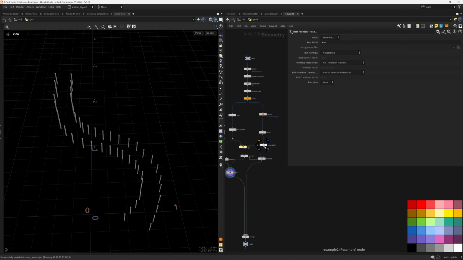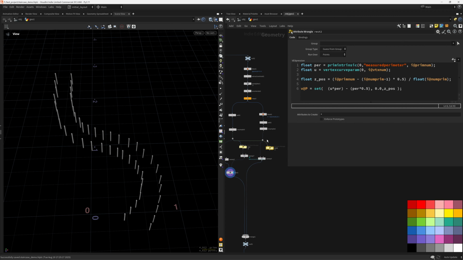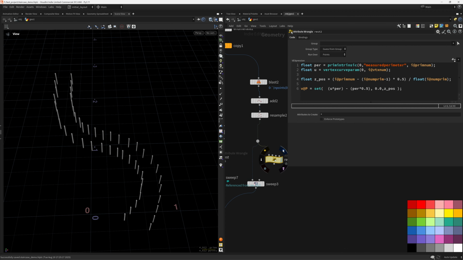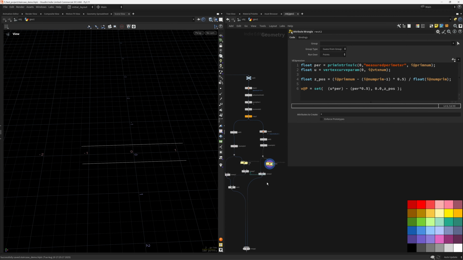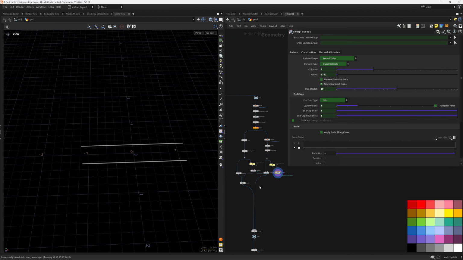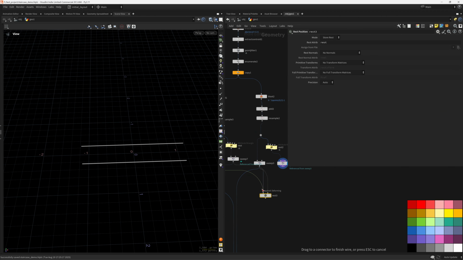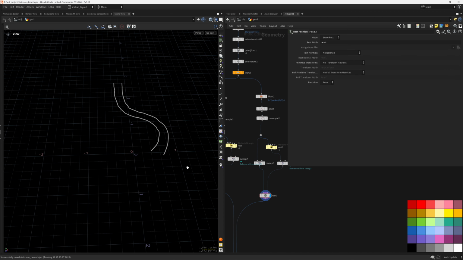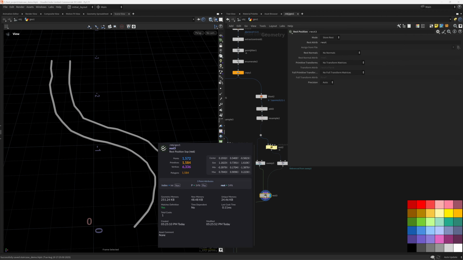Let's do the add and the resample, create the point, do the rest. And it's just 2 lines. Then let's Control Alt Shift drag to create a reference copy and do again a rest in here. So now we should have a rest attribute on our geometry.